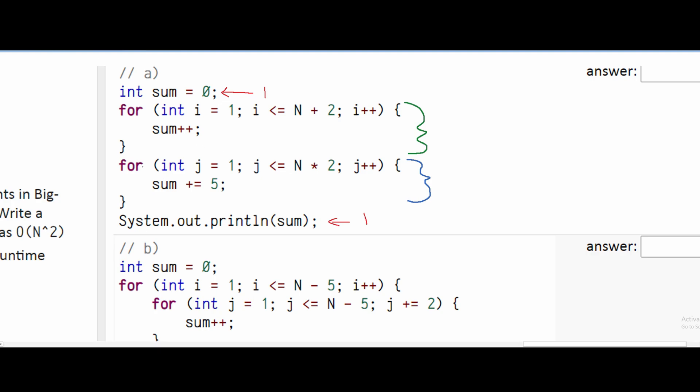So that means that this for loop is greater. We're gonna look at this one and it's going to run Big-O, and since it's 2 times n, we're gonna say 2n.